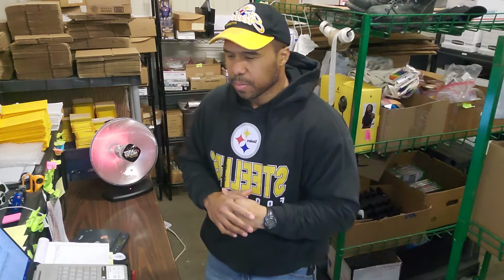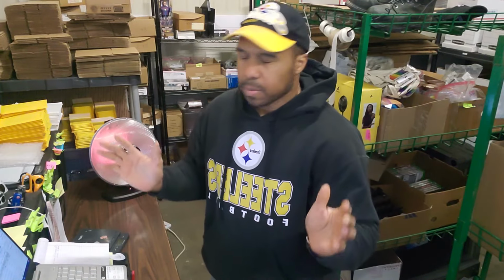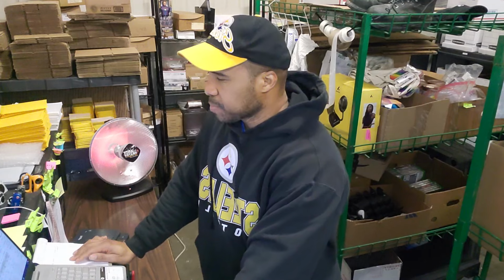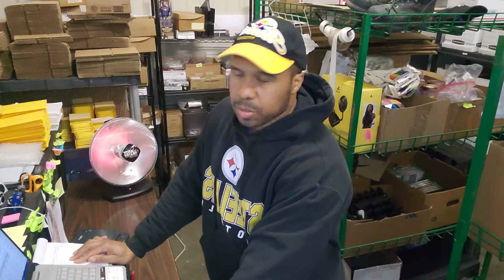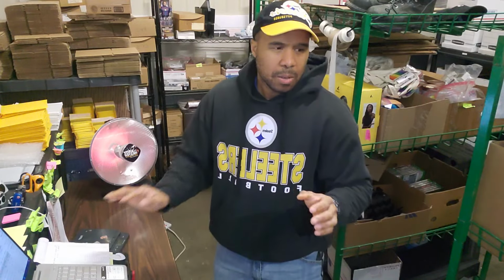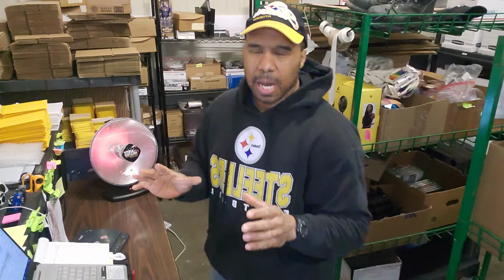But that's kind of how I'm doing my heavier items that won't fit in a flat rate mailer. If it doesn't fit in a flat rate mailer, I'm charging shipping on all of it. It seemed like my 5% promoted has been doing just fine. It's a little bit harder to tell this week because I had all of those electronic items, which is more of what I've been looking at lately, even online.